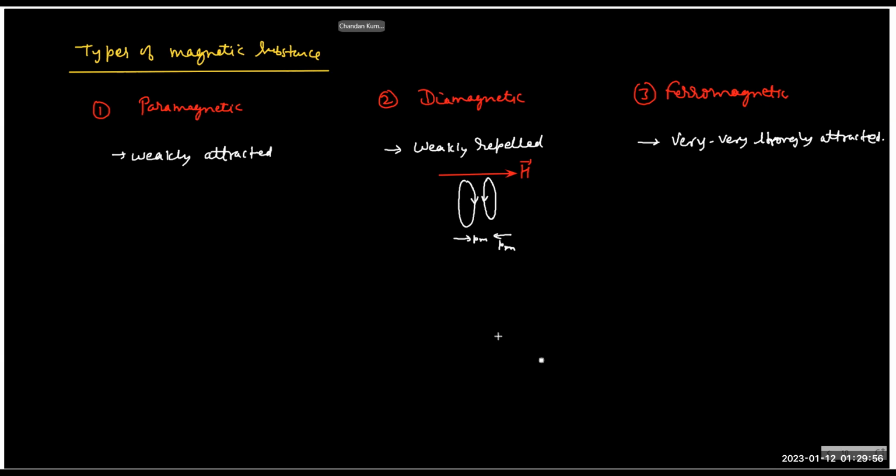So when someone asks you whether diamagnetism is a property of only non-magnetic substances, or also of magnetic substances, the answer is that it is for all substances, whether magnetic or non-magnetic. It is just that its presence is not felt every time. So para, dia, and ferro will all have this feature.